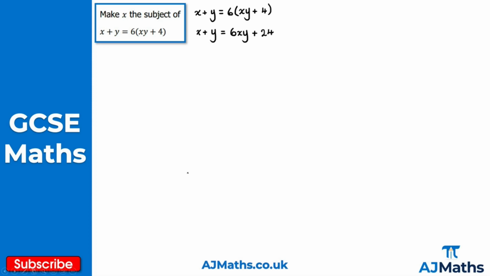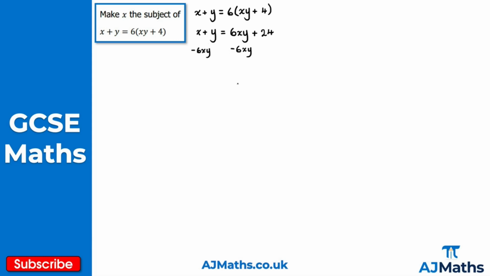So now, like we said here, all we want to do is get just x on its own on one side, and then everything else on the other side. So there's two ways you could do this. I could take this x here onto this side, and then move everything else onto the other side, or I could take this 6xy here onto the left hand side, and everything on the left hand side that's not involving x onto the other side. Okay, what I'm going to do here is subtract 6xy off both sides. So basically I'm getting rid of this 6xy here on the right hand side. So minus 6xy here off both sides.